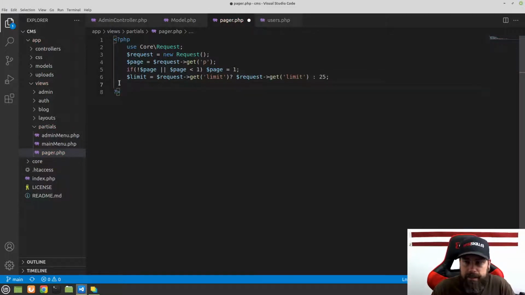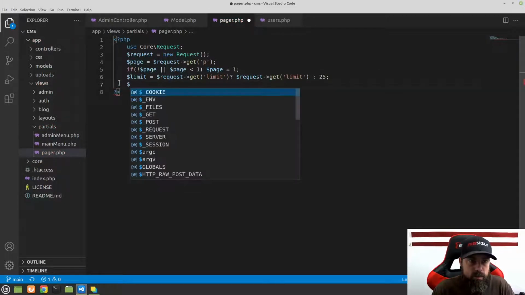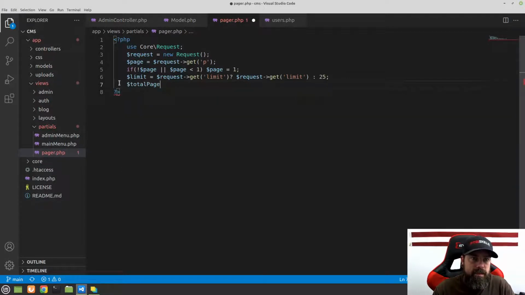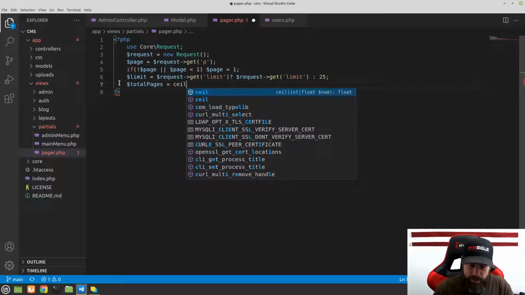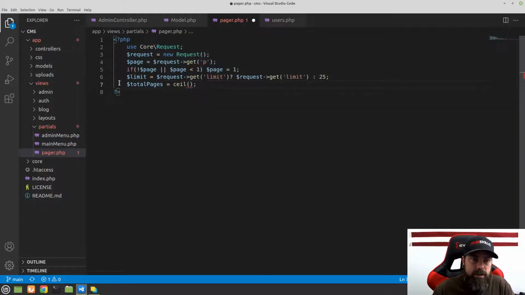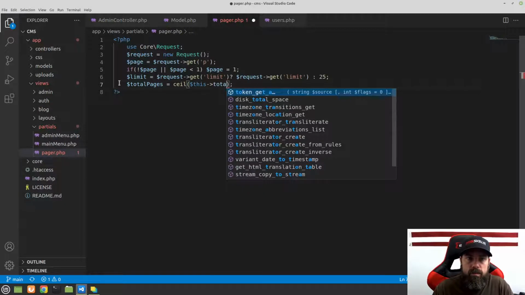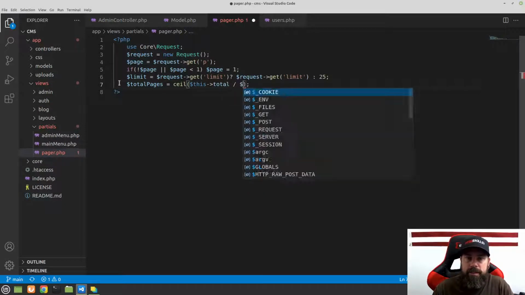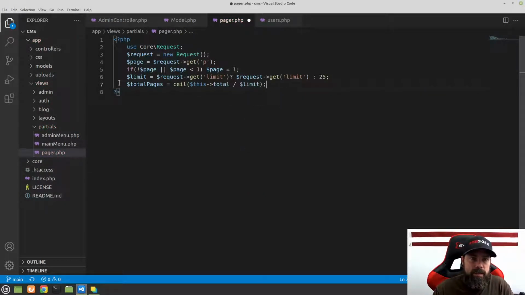All right, the next thing that I want to do is set the total pages. So what we're going to need is a value to store the total, and we're going to use PHP's built-in ceiling function, which will round up to the nearest whole number, and we're going to pass in this total, divided by the limit. So that will get our total amount of pages.